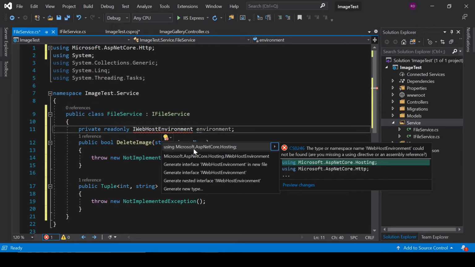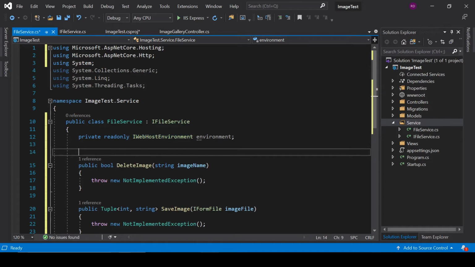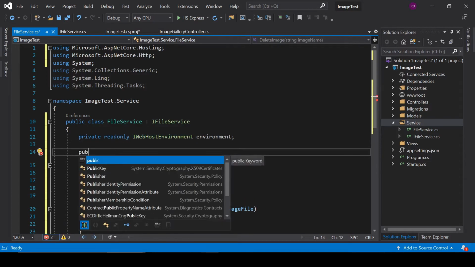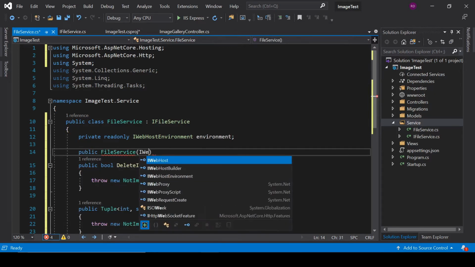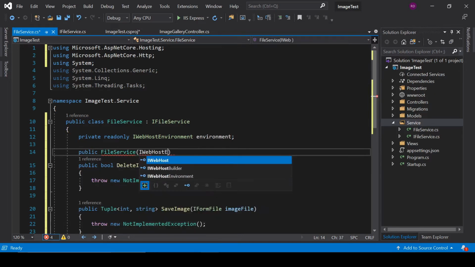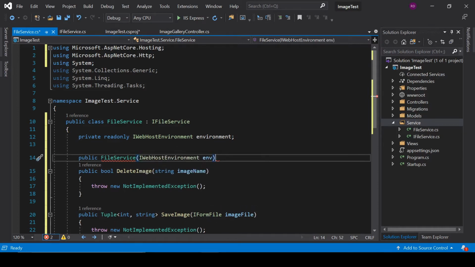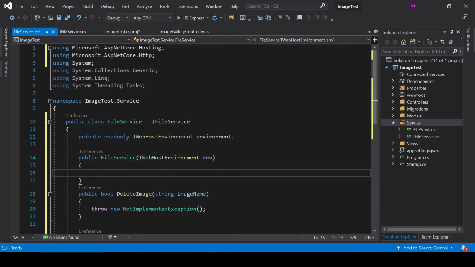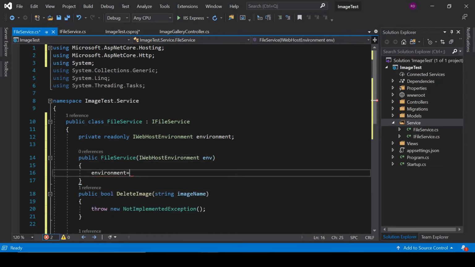Press Ctrl dot. Now we will inject this service into our class. For that we have to create a constructor, public FileService, with IWebHostEnvironment env, and set environment equals to env.